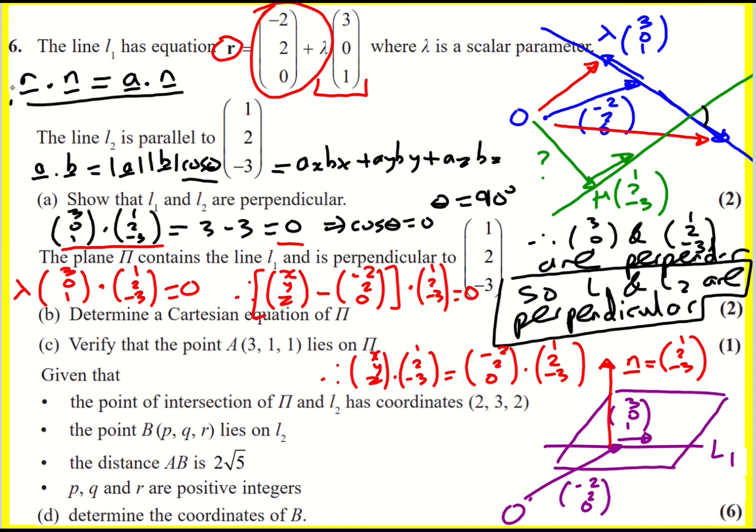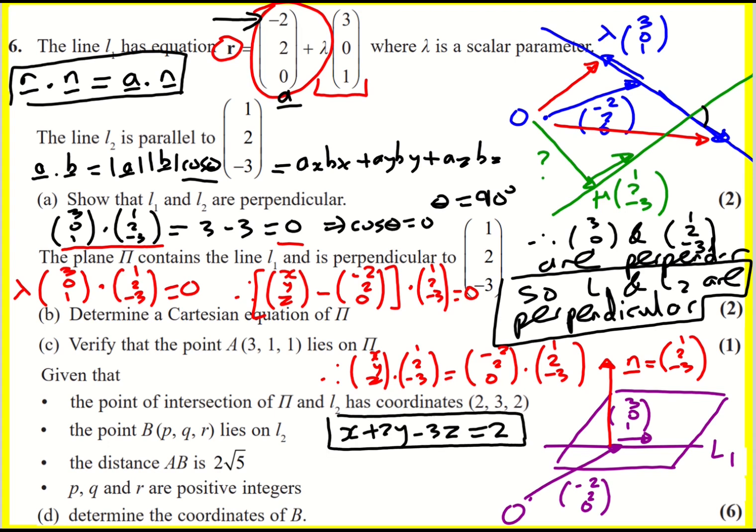Here, you could just use that straight away. (x, y, z) dotted with n, which is our (1, 2, -3), and then it's the -2 to 0 as a dotted with n. I've just tried to derive it and show where it's come from instead, but you can go straight there if you prefer. So then I've got x + 2y - 3z is going to equal -2 + 4, which is going to equal 2. And this is the Cartesian equation of our plane.